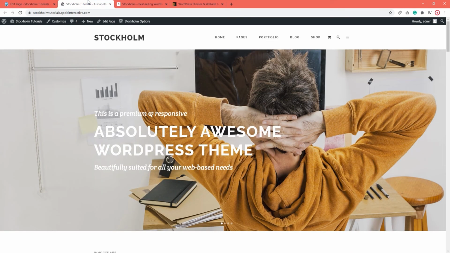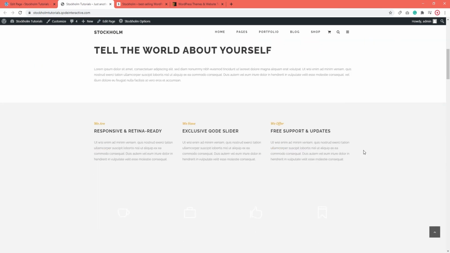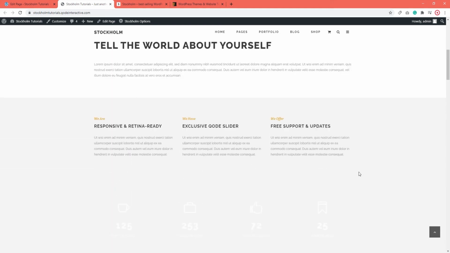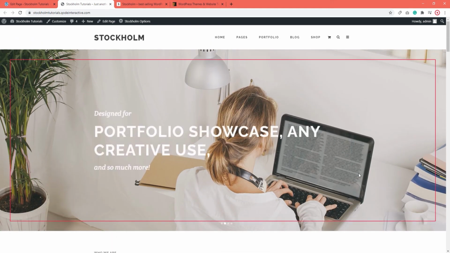Now, the page looks just like before at first glance, but when we scroll down, we can see that the page layout has been imported, but the images are missing. That's because we chose not to import attachments in order to save up server resources. Why is the slider then showing an image, you ask?